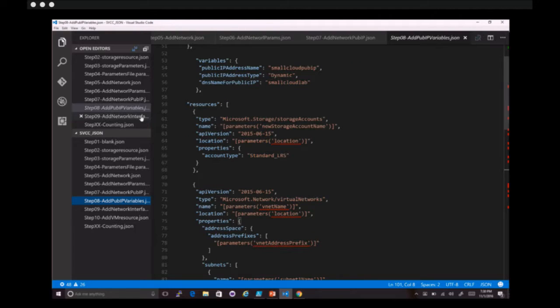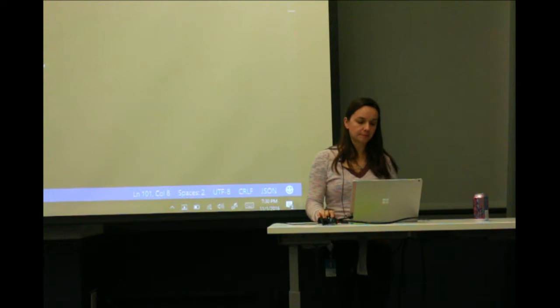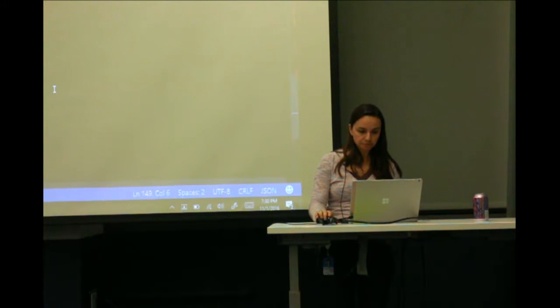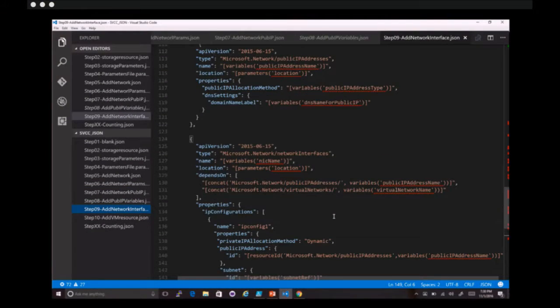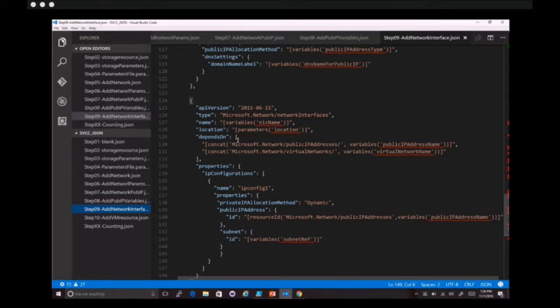The other thing that virtual machines need in Azure is a network interface. We've always got a plug. We need to be able to plug it in somehow. So now we have to add on the network interface. Now these things are starting to get a little bit more complex because they have more things that we can configure. Take a look at this one. The network interface has a name of the NIC. It's going to use a location. This has a dependency. You can't create a network interface, the plug to plug this virtual machine into Azure, without a public IP address to tie it to and a virtual network to plug it into.